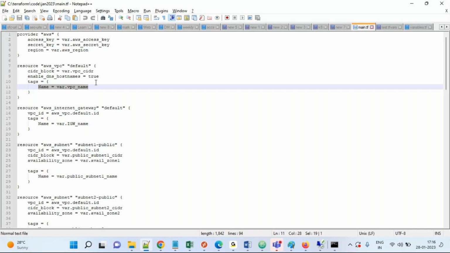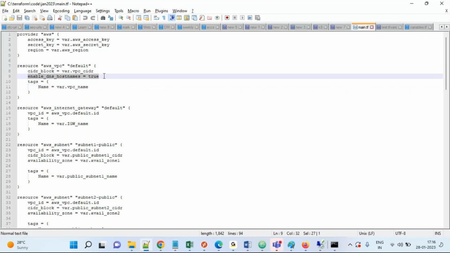Does anyone remember? After creating the VPC, we did one more step. You selected your VPC, clicked on edit, and enabled the DNS host name. The same thing is here: enable_dns_hostnames is equal to true.